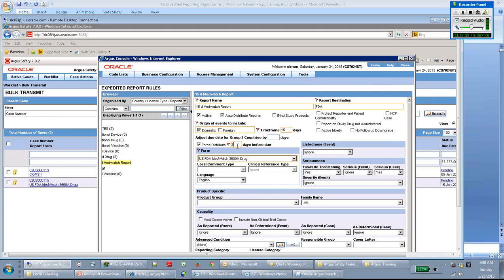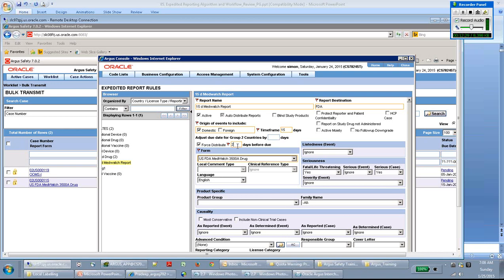Now, assume that your case was reported on 1st of January 2008. 1st of January. And so report was due on 16th of January. Now let us assume that on 5th of January, Simon fell sick and he could not come to the office.